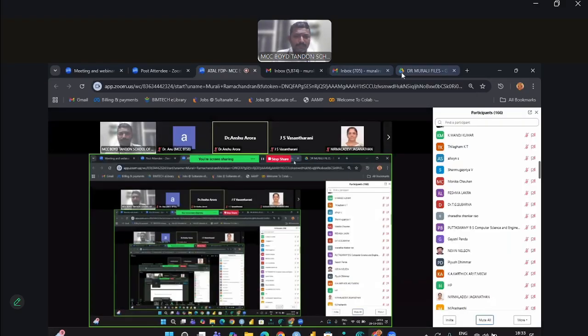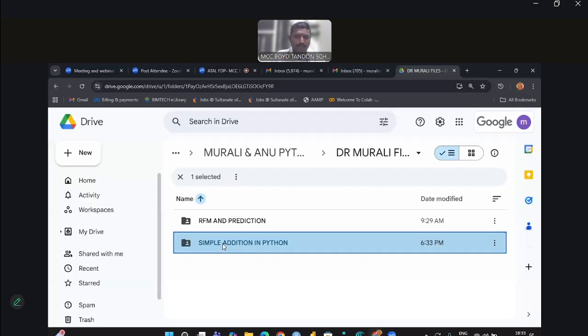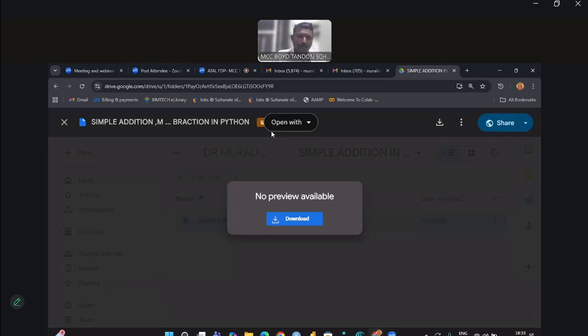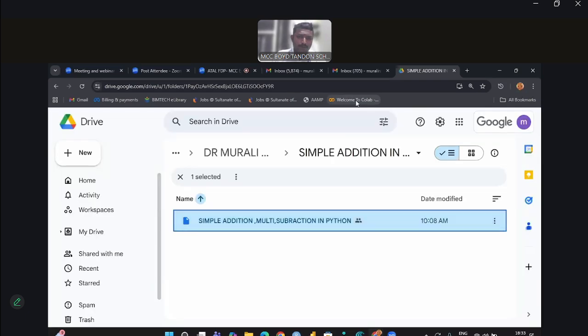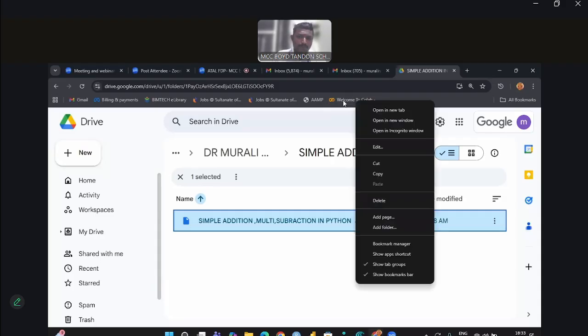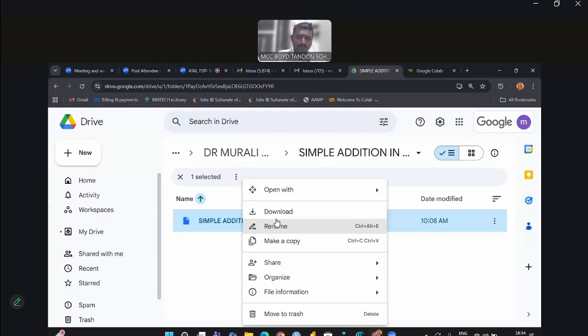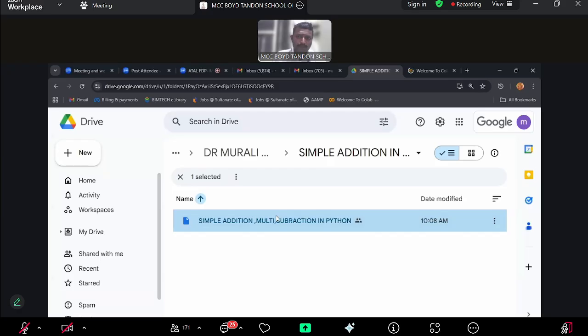Just go ahead. You can see the file extension is called IPYNB, where you can open this file like this. If you do like that, it won't allow you to open up until you open the Google Colab. So it is not advisable to directly open like a Word document. So simply go to your Google Colab, keep your Google Colab in your bookmarks like this. Just simply download this file. So it will be there in your downloads folder.